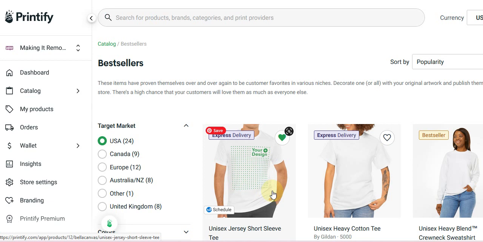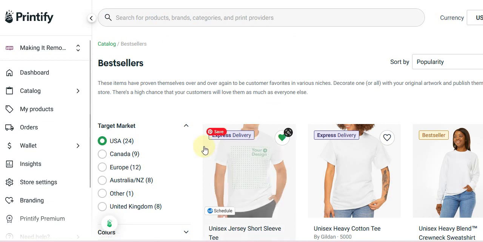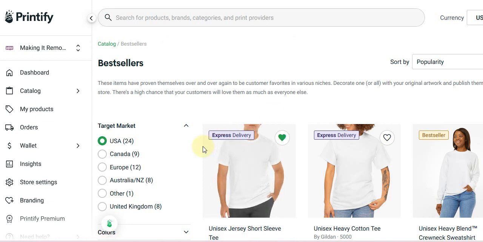And you can really set up your shop so that each product that you sell is going to make you money. And that is the name of the game. So I'm going to actually take you behind the scenes and show you how to set up your products in Printify, and these same concepts are going to apply whether you're on Printify or you're on Printful or Lulu or any of the other print-on-demand companies.